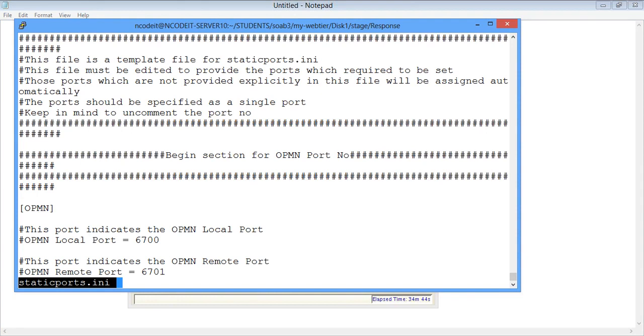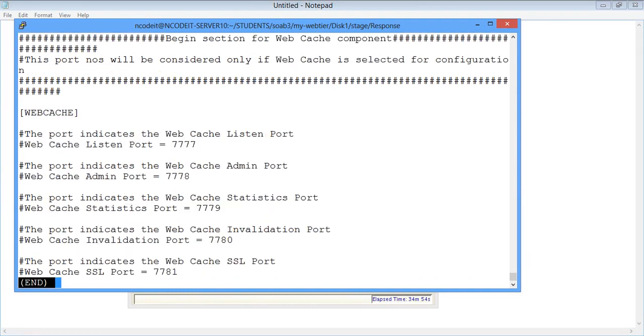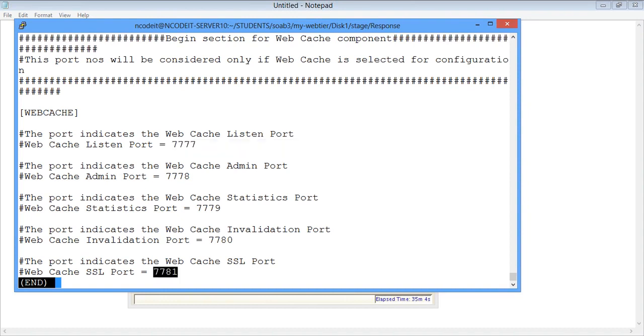The OPMN local port is this one, and this is important. OHS gets installed on 8888 by default, and OHS SSL is 4443. The same way the web cache will be 7777, and the web cache SSL is 7781.